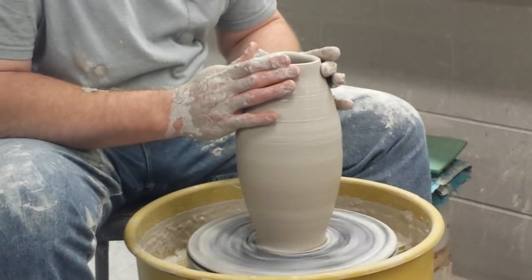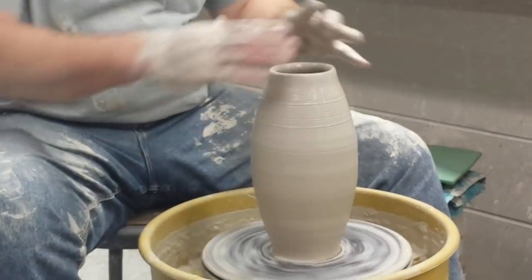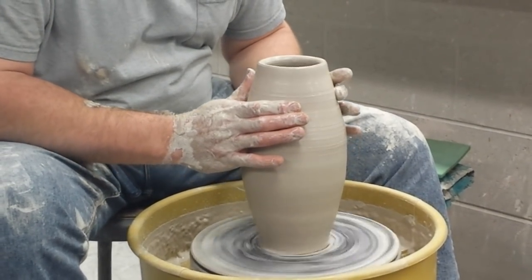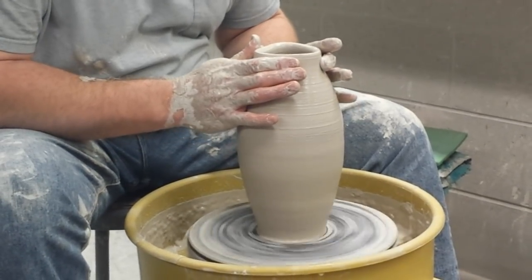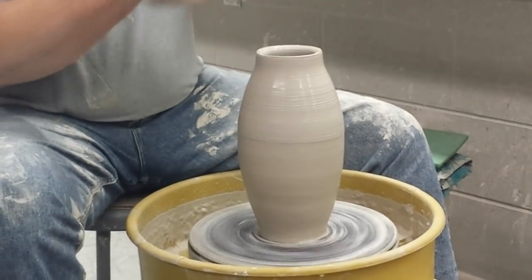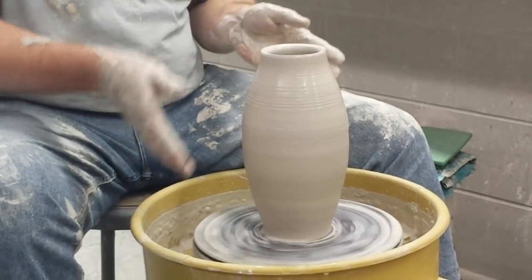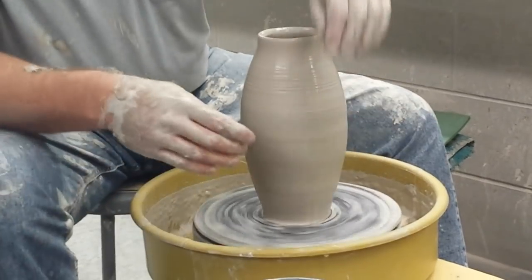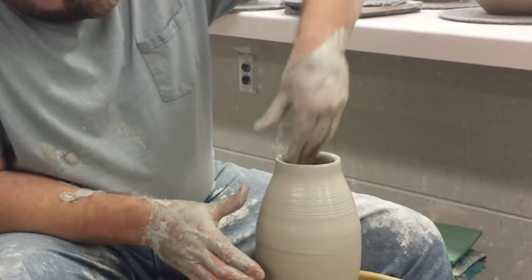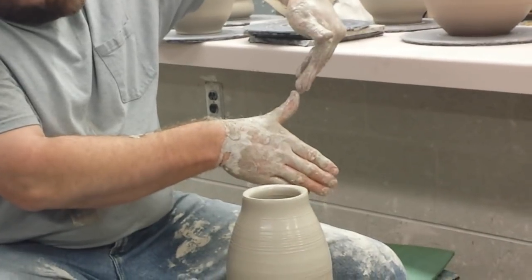And as you all know, as you collar, the clay gets thicker again because you're forcing it in on itself. And so when I go to re-throw now, to thin it back down, I won't go back to my traditional throwing technique because I don't want to leave those throw lines in there anymore, because I already smoothed the surface down a lot. And so instead I'll throw with my thumb in a vertical position like this, pushing the clay out above my thumb just a little bit.